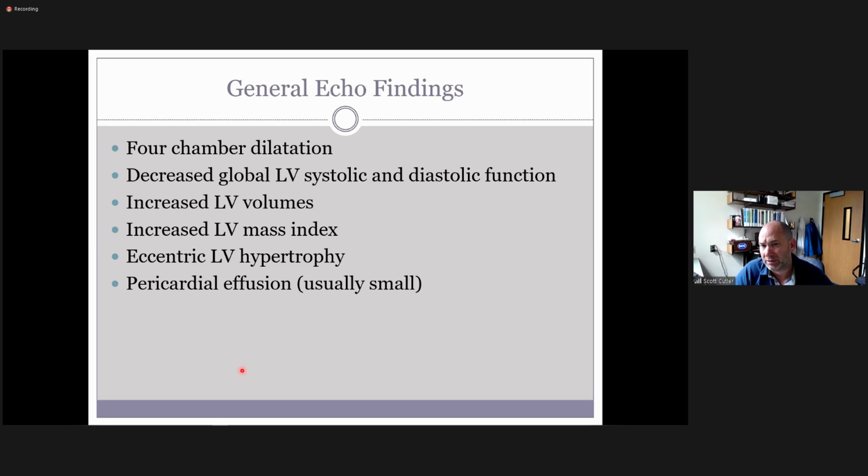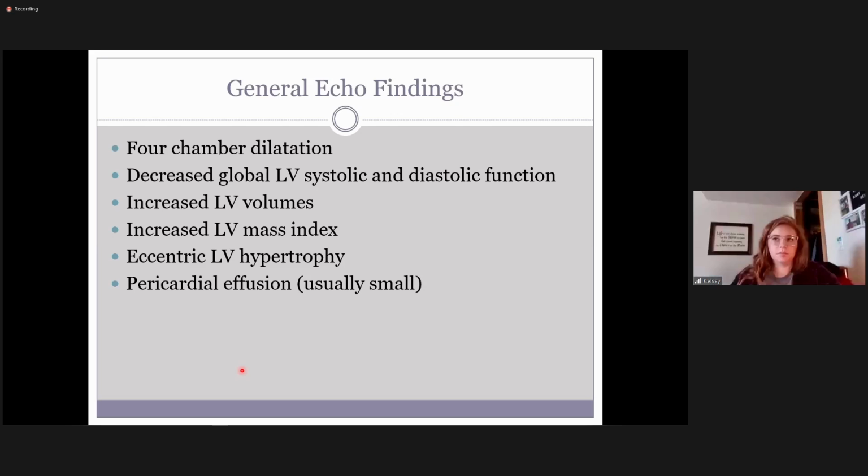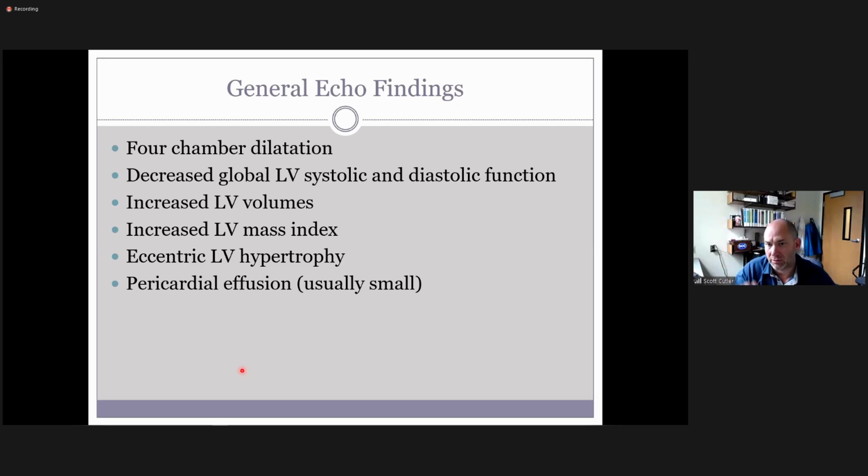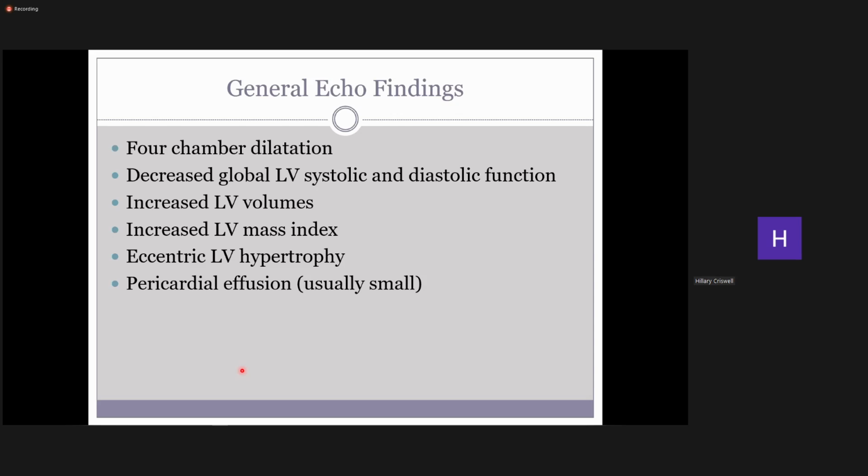Let me go back to the mass index real quick. What is the mass index? What is it telling us? Was it something about how heavy the muscle is? Yeah, it's telling us the mass of the muscle tissue itself. So if this is a dilated cardiomyopathy, why do you think that would be any different cardiac mass than a normal LV or a normal heart? Is it stretching because of dilation? Isn't it less mass because it's stretched out?